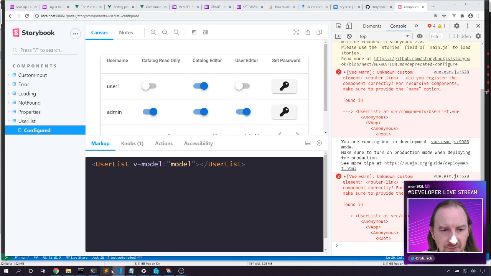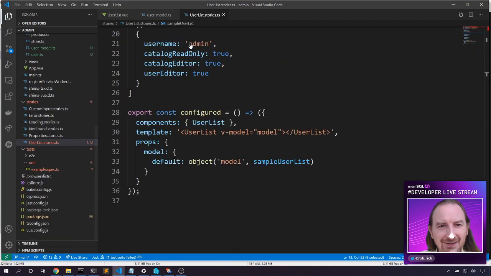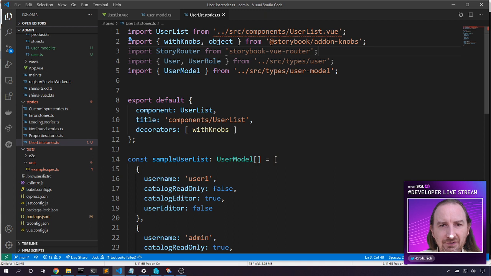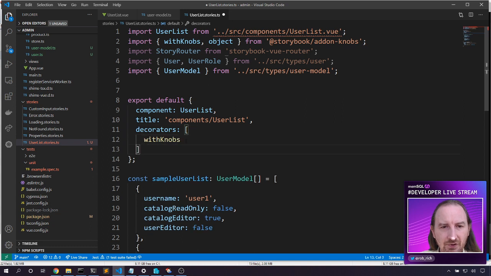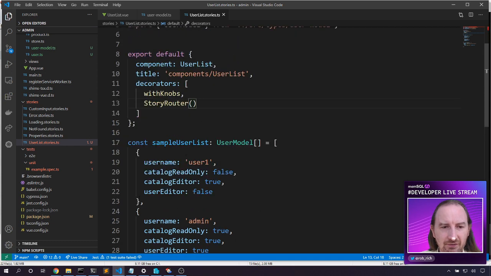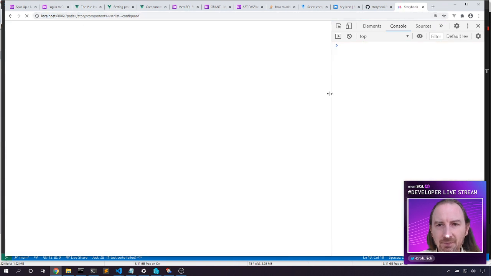So Storybook router is a thing. Our Storybook Vue router is a thing, and Storybook router allows us to do some interesting things. So instead of just with knobs, I'll also use Storybook router, and it allows us to do more things like specifying how that navigates, but that'll get us through the day.